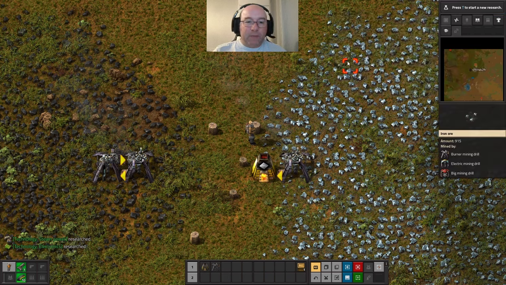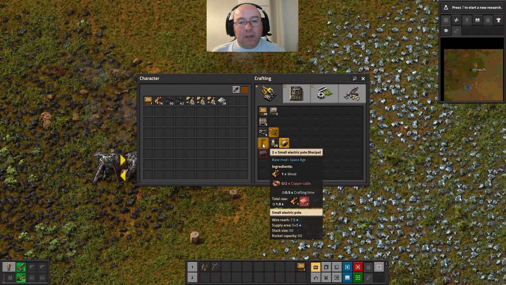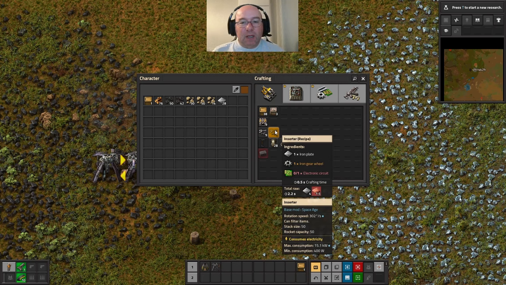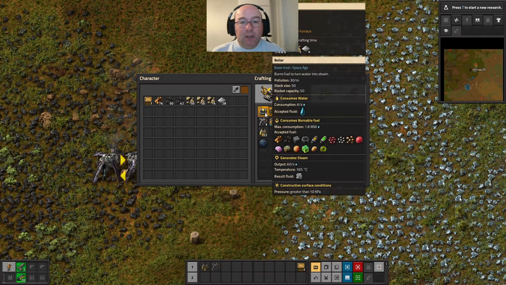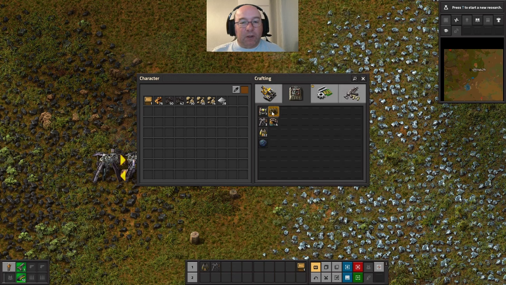So now what we can do is... everything in yellow is what's been unlocked. So that's the electrical pole, pipes, pipe undergrounds, and the electric inserters. That one is a coal powered inserter. On here we have unlocked the boiler, the steam engine, and the pump, which allows us to pump water, boil it, turn it to steam and produce electricity.